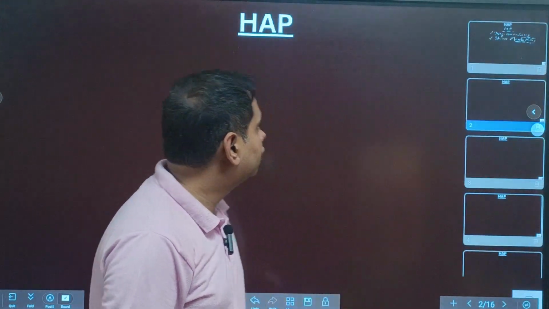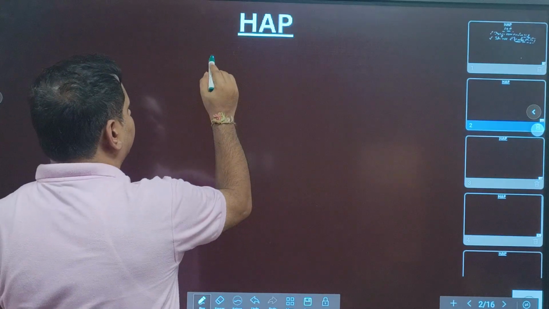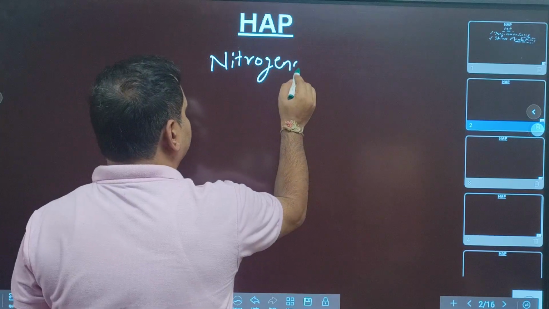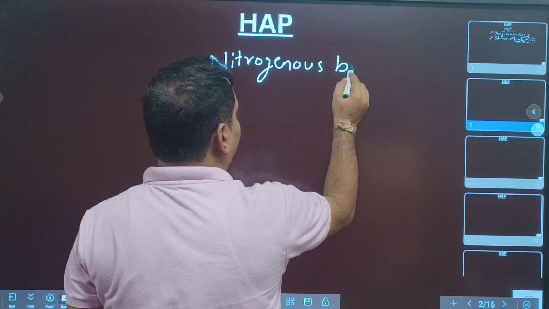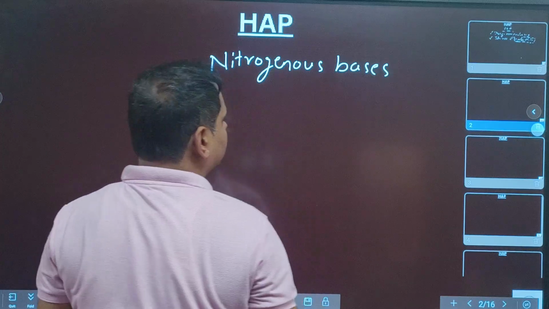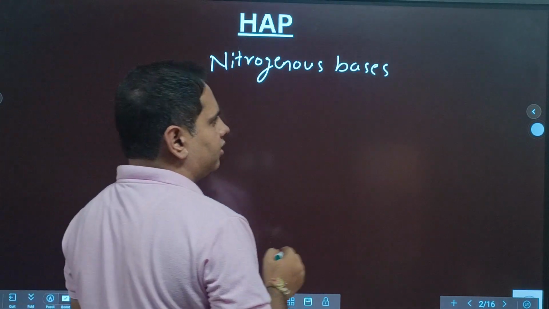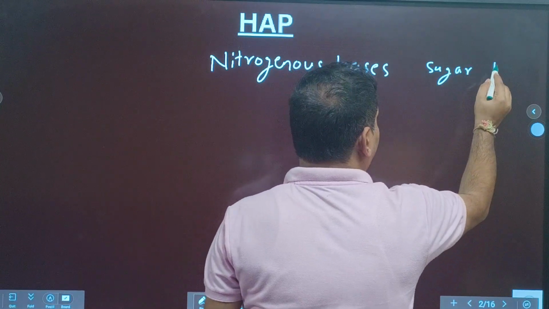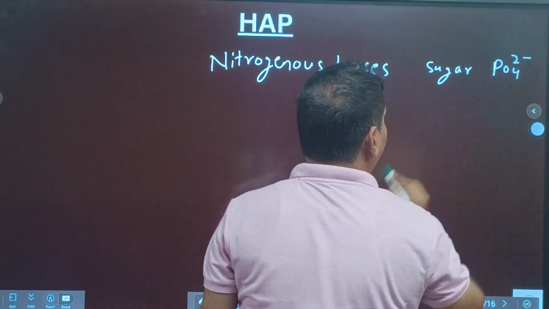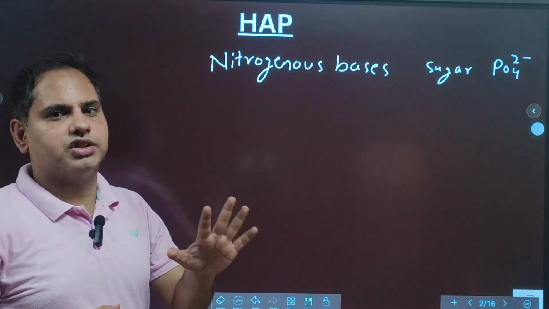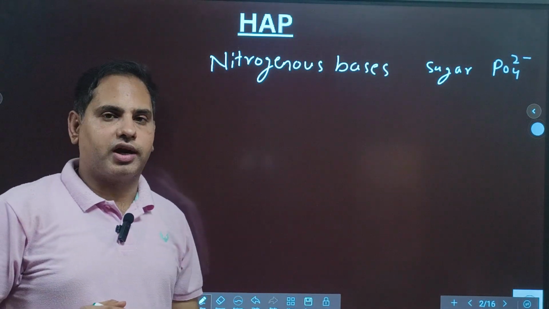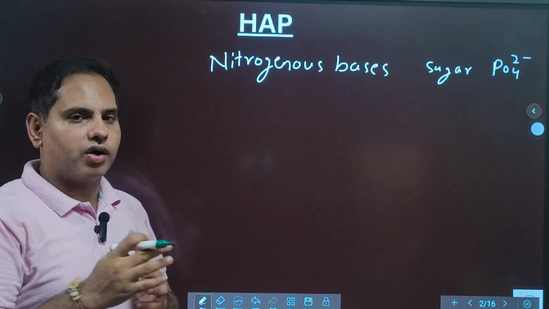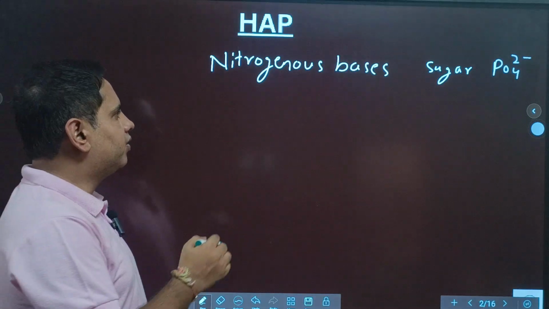So DNA contains nitrogenous bases. We talk about nucleotide, right? So nucleotide contains nitrogenous bases, and another thing which nucleotide contains, it contains sugar and it contains phosphate, right? So these are the three substances which the nucleotide contains. तो nucleotide में तीन चीज़ें हैं, एक है nitrogenous bases, एक है sugar और एक है phosphate molecules. So one by one we are going to discuss.